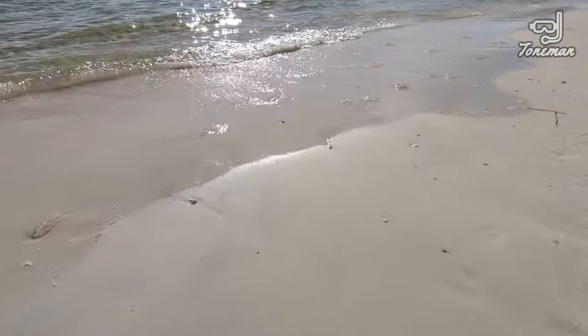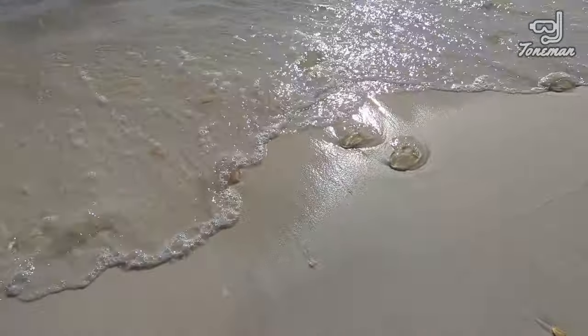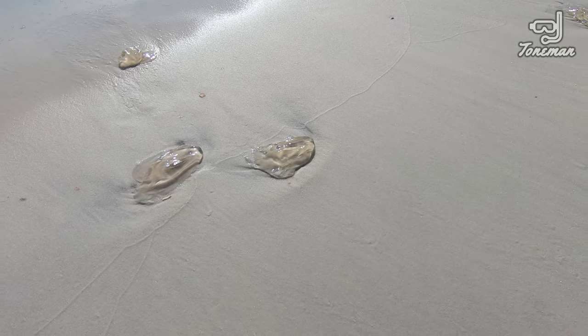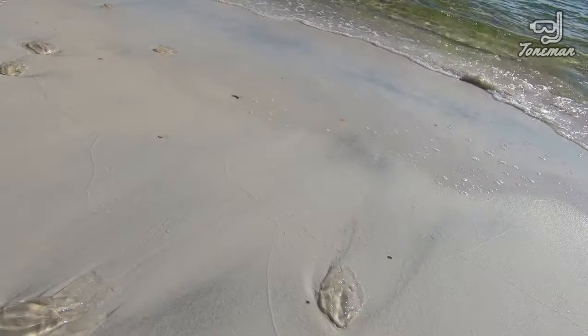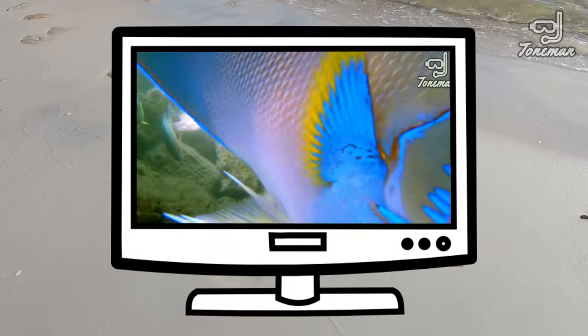Upon arriving at the beach, I quickly see that there are lots of comb jellies on shore and in the water. Tons of them. Luckily, comb jellies do not sting. What I do need to watch out for are moon jellies, which sting a little, and sea nettles, which sting a lot. You will see some of these later in the video, along with some amazing sea life, including a very friendly Bermuda blue angelfish.